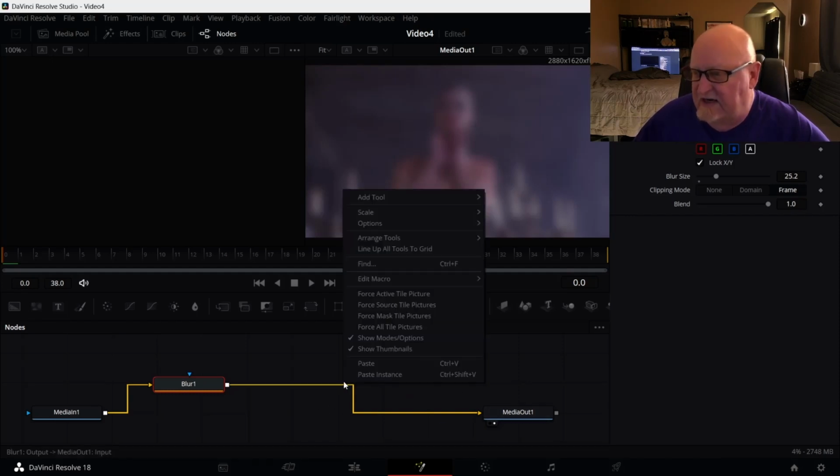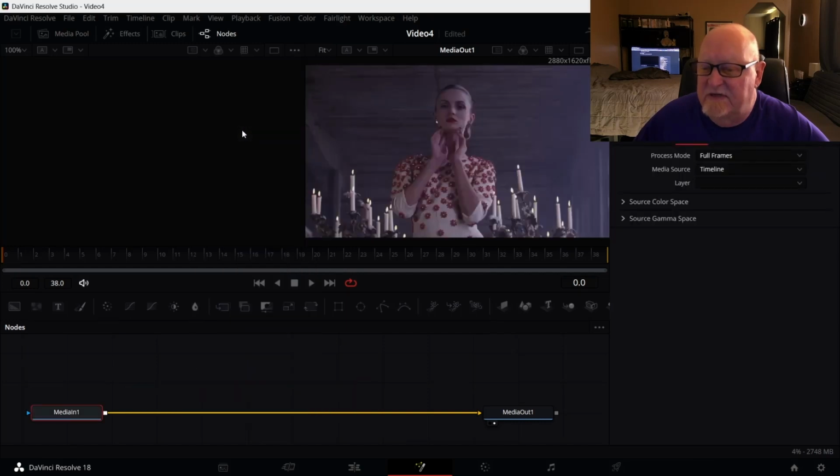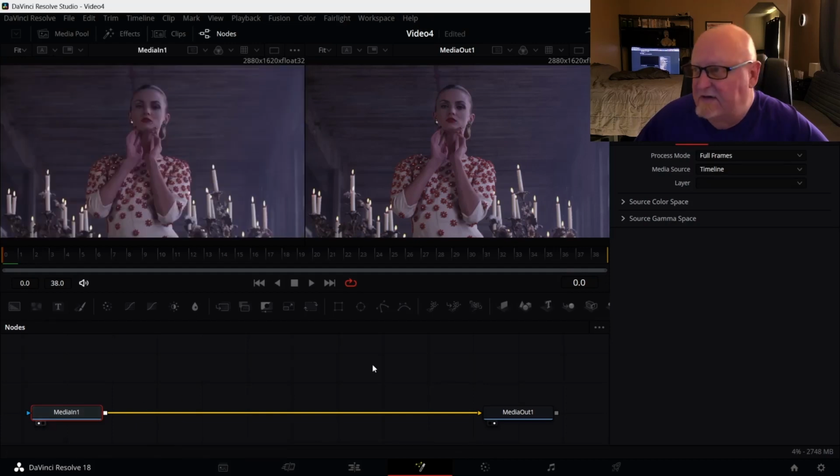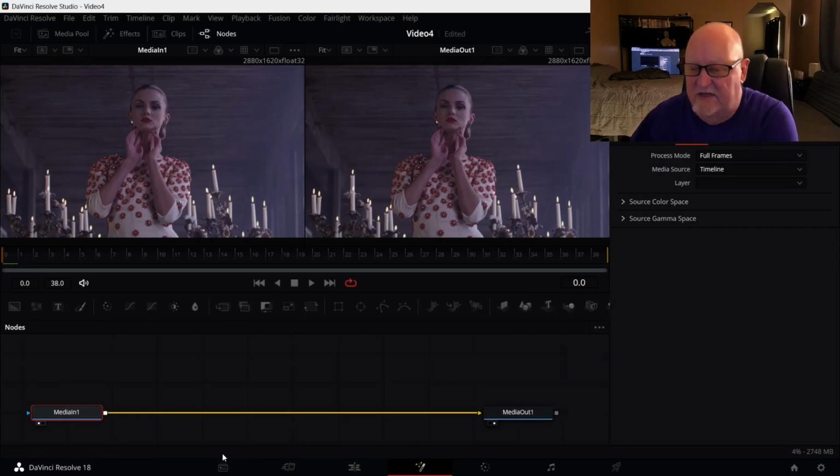So let's come over here and say delete tool. Insert tool, delete. So we're back here to this thing then, and we'll come over here and put her in the front too. So she's in the front on this side. Here that little indicator tells which screen that representation is in.